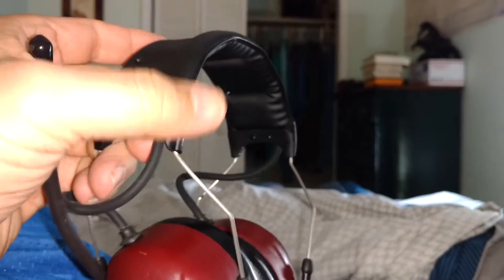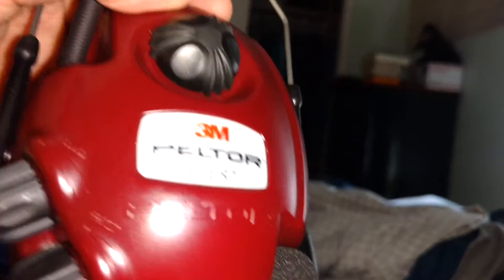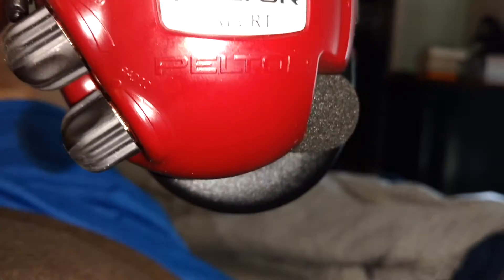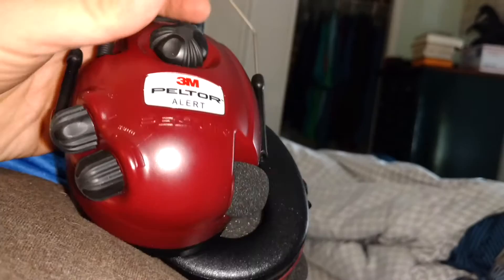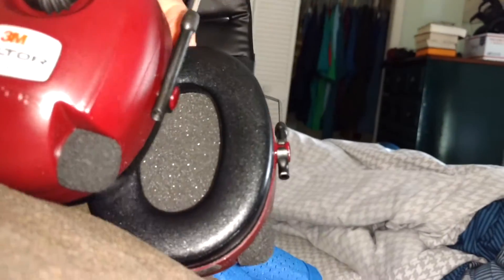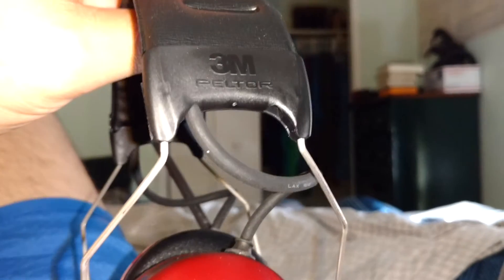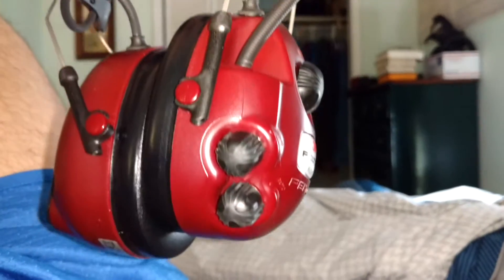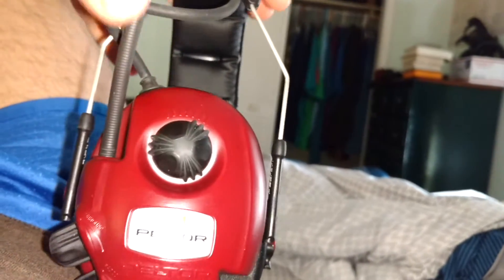The older ones didn't have this — they had a stereo/mono switch on the side. This one has surround sound plus the radio volume. Surround's right here and the radio volume down here at the bottom. The ear cup cushions are a little bit different — they've got the WorkTunes look. This is considered a WorkTunes Plus in some countries, or at least it used to be. So you've got the WorkTunes plus the ability to have surround sound and the radio and all that stuff. This should be very interesting.